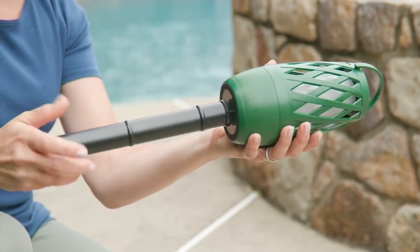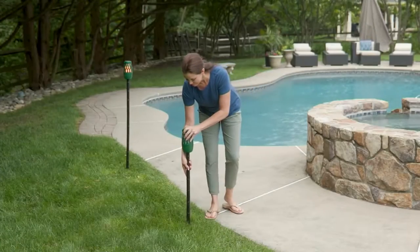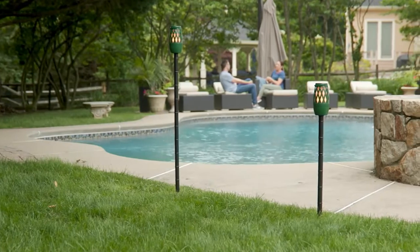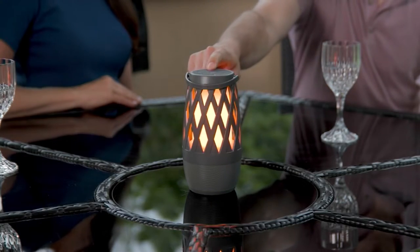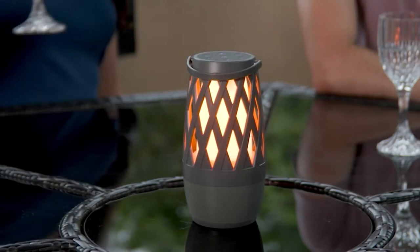I'm thrilled to be able to present these because I want them. I've got a new house, it has an awesome backyard, there is a pool which I've always wanted and I want it to be the party house. So what does that take? Lighting, tiki torches — super cool without the actual oil that it takes and the risk of burning things down.